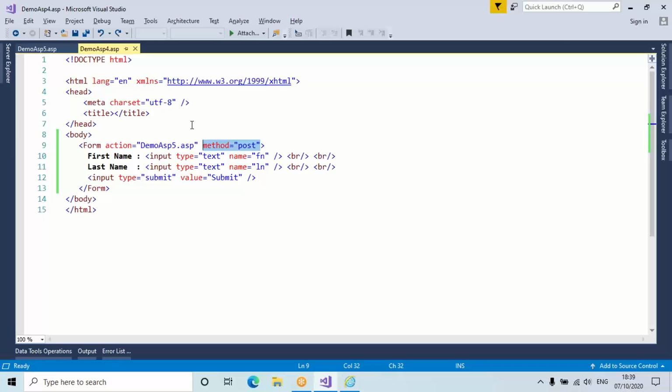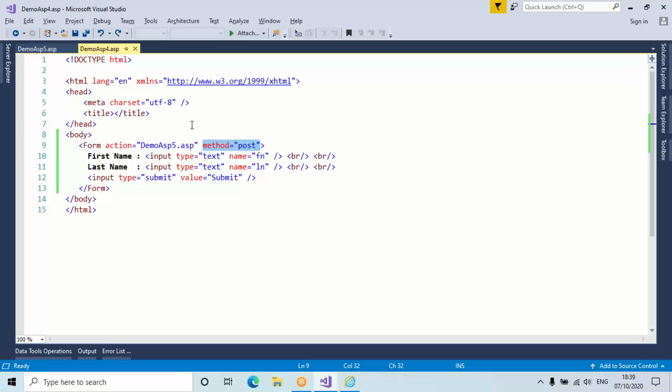And what is happening at that time? Whenever the method is get, whatever data you are submitting will be available in the URL. All name value pairs will be available in the URL. That makes your submission less secure, because everyone can see what data you are submitting to the server. Name and value pair is visible directly.